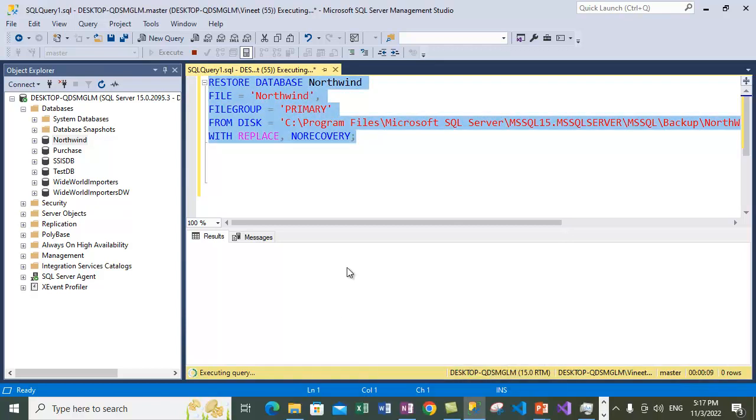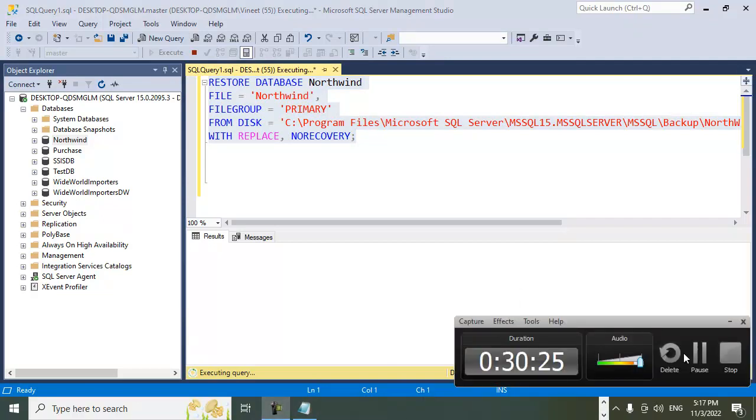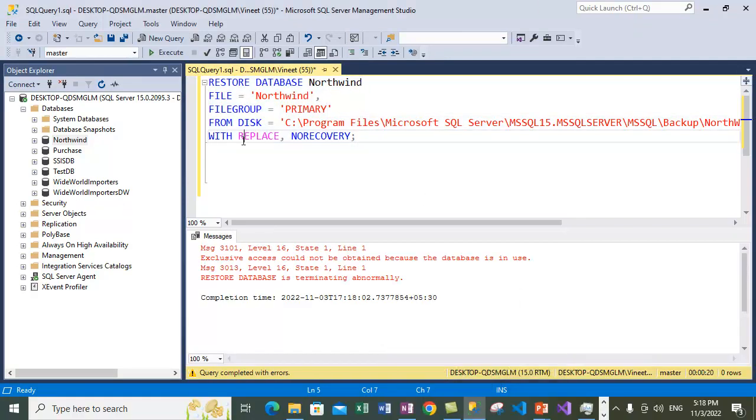Let's check out. So guys, let's try to use the restricted user option because it is giving us errors. Let's try to use the restricted user option so that the access should be only available to the DB admins and other two types of users.